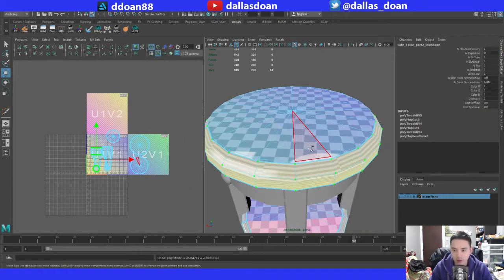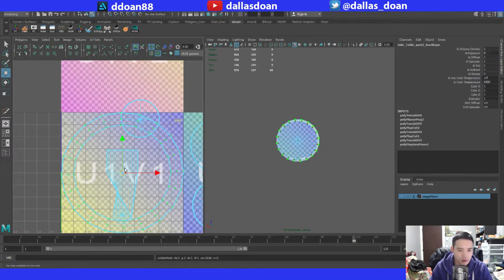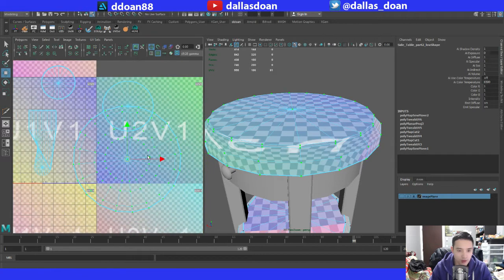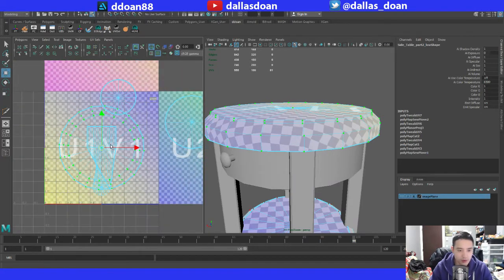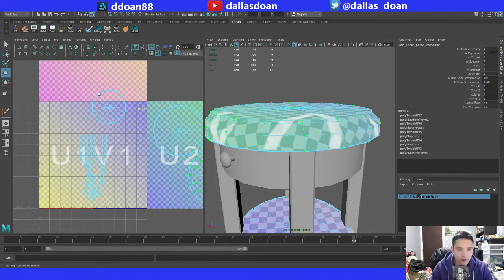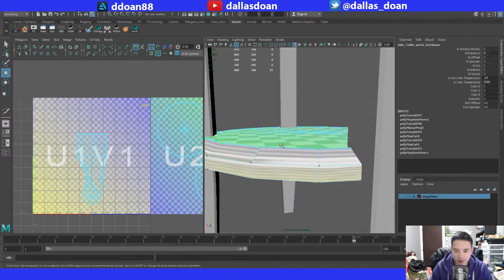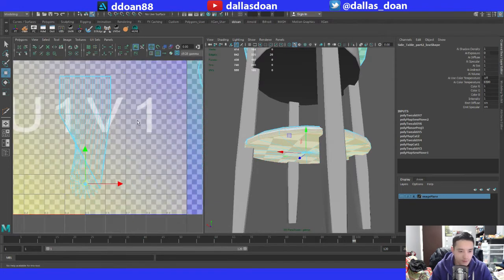I don't know if that worked or not. UVs based on camera, so it's like that. Unfold. And to be fair, I probably could just move and sew this. Yeah, there we go, and then just unfold it. There we go. Okay. So I have that. Like I said, I'm just moving it out of the way just to see what I have unfolded. This is the top. That's fine. Gonna move that over. And I might just do the same for this as well. Let me just put an edge here. Cut it.